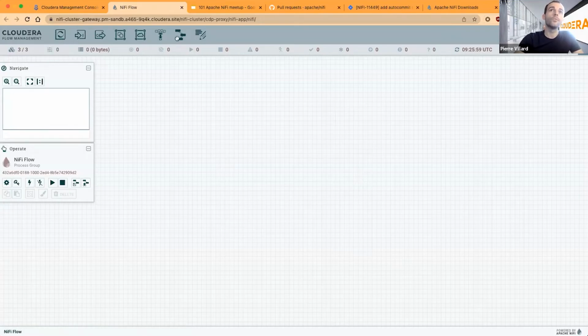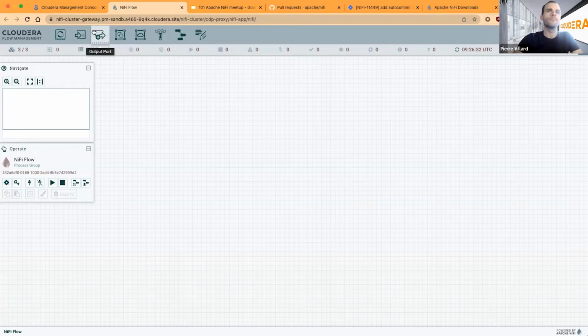Let's get started with the top bar here. Here you have the different components that you can play with in NiFi. You have the processor, which is really the main component in NiFi. This is the logical piece in your flow that is going to be in charge of doing something. We have processors in charge of acquiring data from sources, processors to transform the data, and processors to send the data somewhere. Really an ETL mindset. You have input port and output port. They are more for connecting multiple flows together or sending data from a NiFi instance or NiFi cluster to another NiFi cluster.